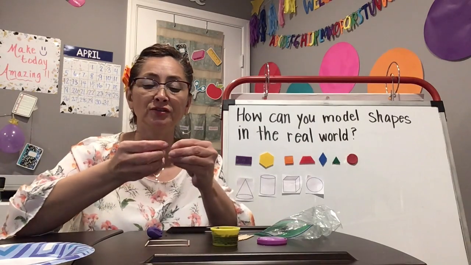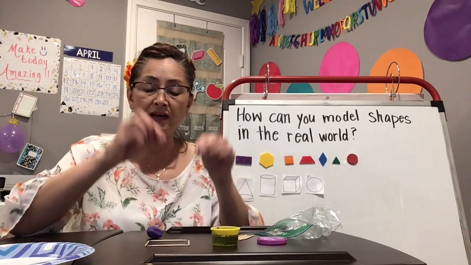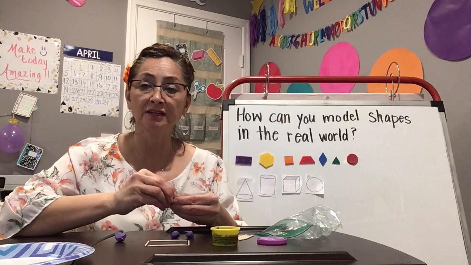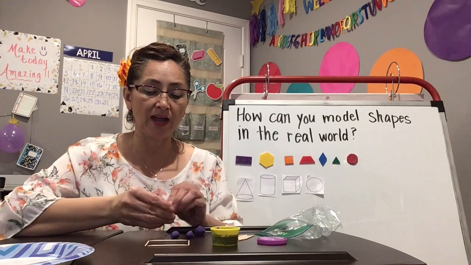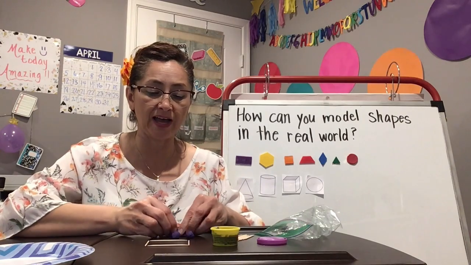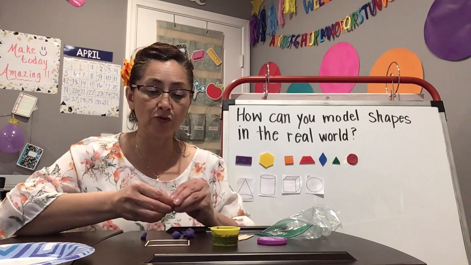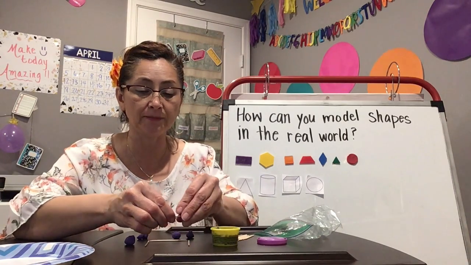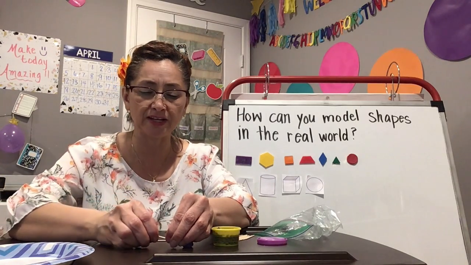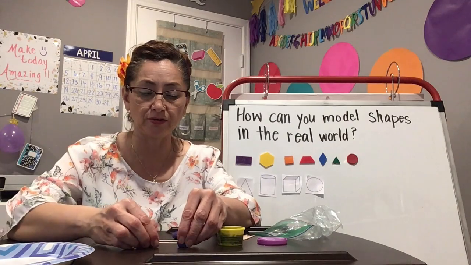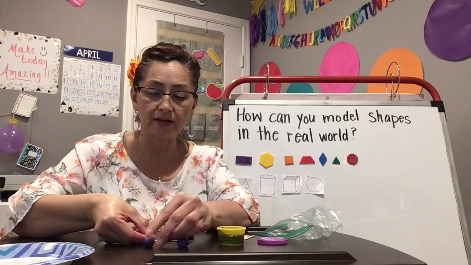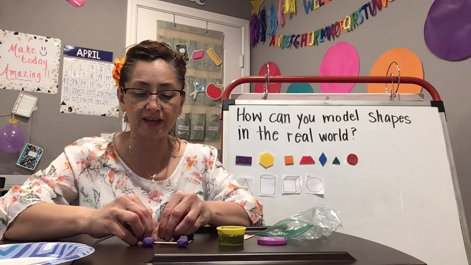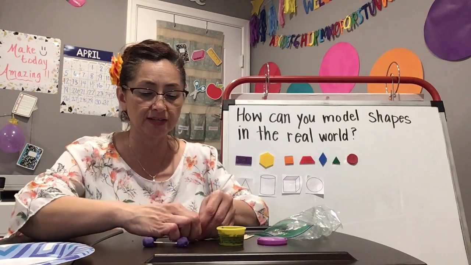So I'm going to use these pieces of Play-Doh to help me keep those sides together. I'm going to use these as my vertices. They will help me keep my square together. So I'm going to put one here and then another one here. Make sure that you use enough Play-Doh. You don't want that coming apart, okay? I'm going to make sure that I have enough Play-Doh there for my shape so that it doesn't come apart.